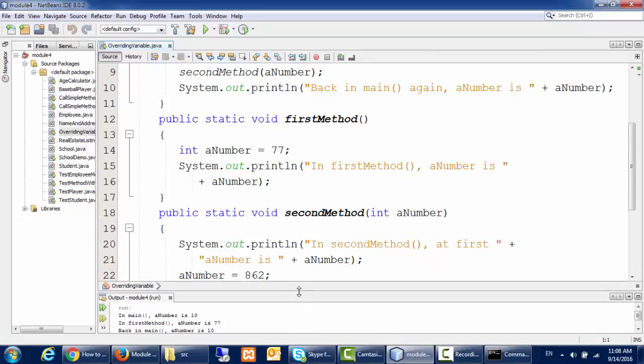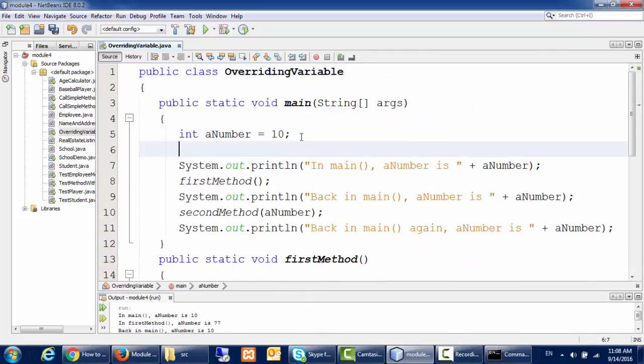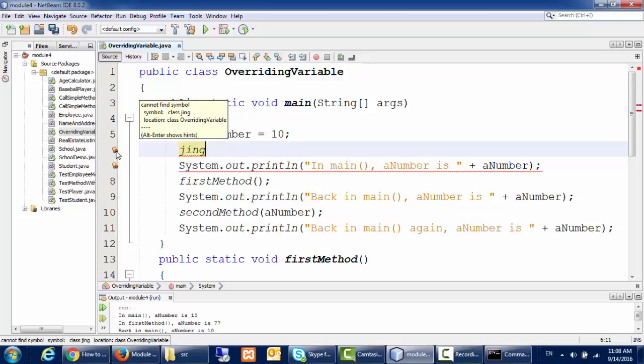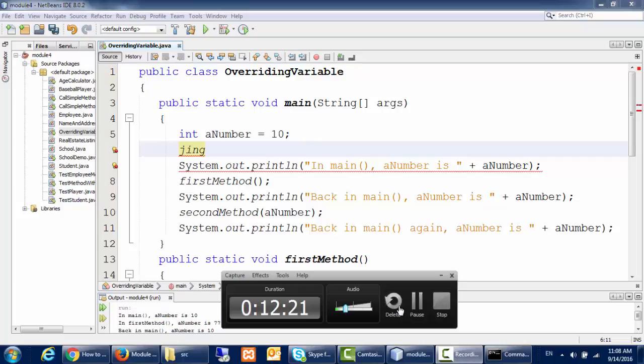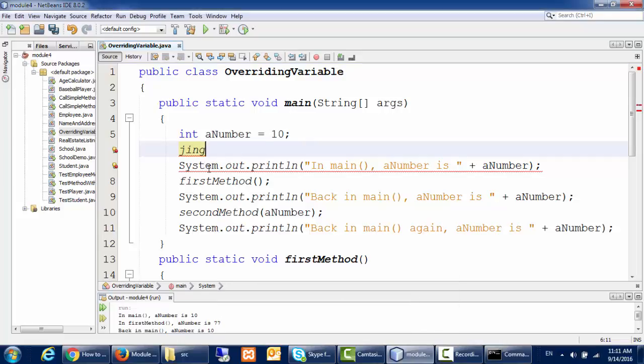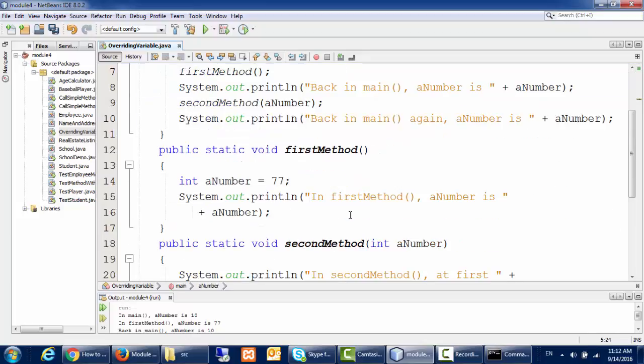I want to resize this window a little bit. For instance, if I have something like this, I type my name and you have a red arrow, you mouse over it, it tells you immediately what this is. It says cannot find symbol, which means you haven't declared this as a variable or whatever. You're also missing the semicolon, because the next line has a problem. So in other words, it's very handy for you to debug your program. Much better. You're going to love it.